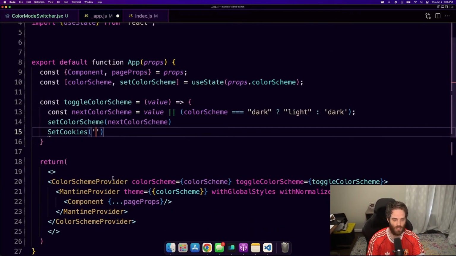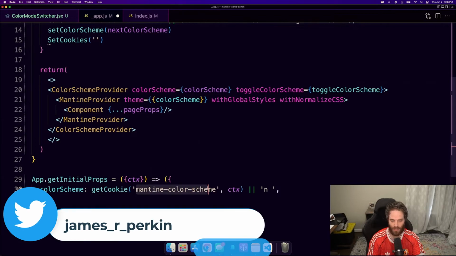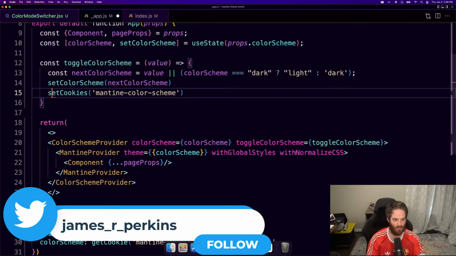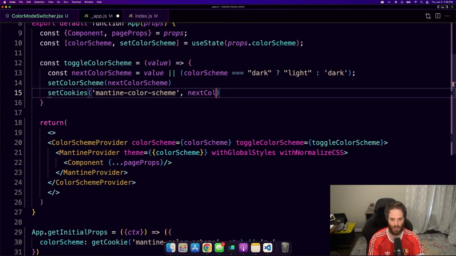If they don't match, this code won't work. So we can just copy and paste it from below so that we know it always matches. Down here we have mantine-color-scheme. So let's copy that and say setCookies equal to mantine-color-scheme, comma, nextColorScheme. So we want to set it to this value.